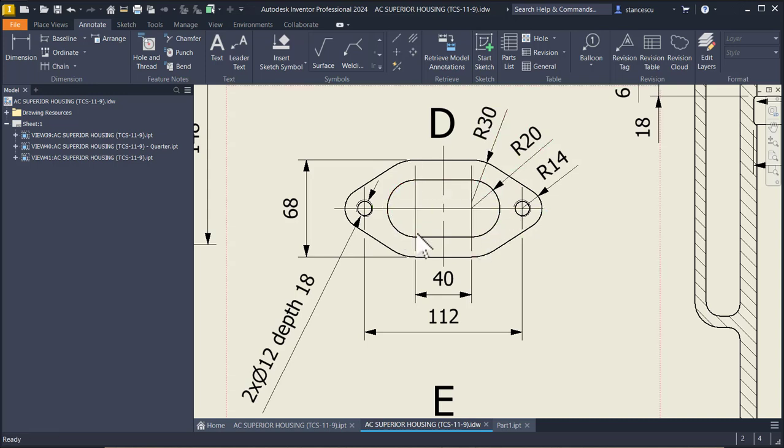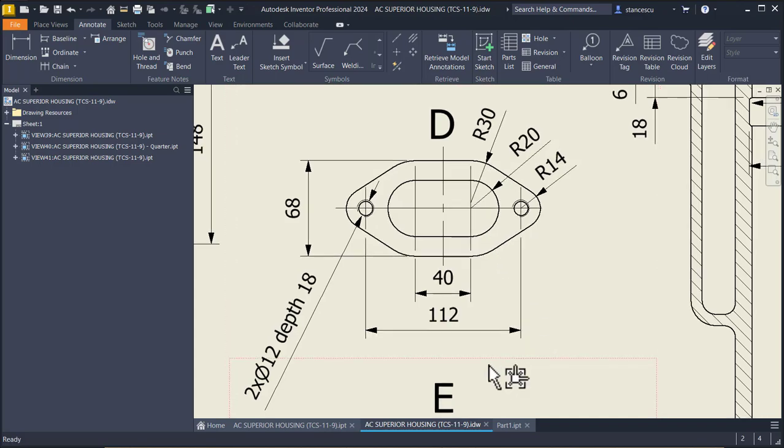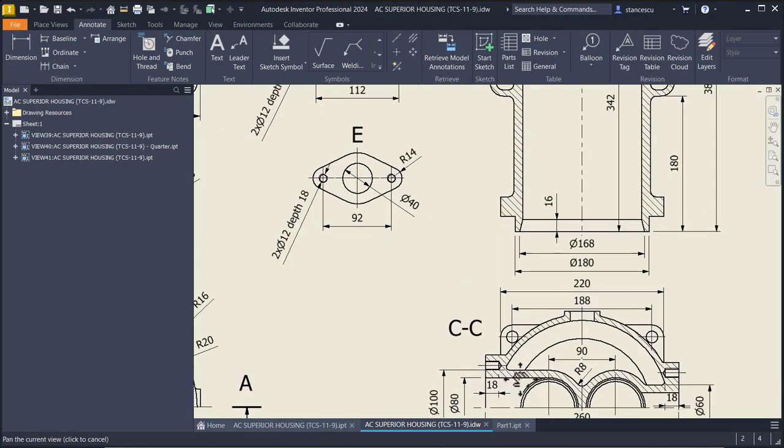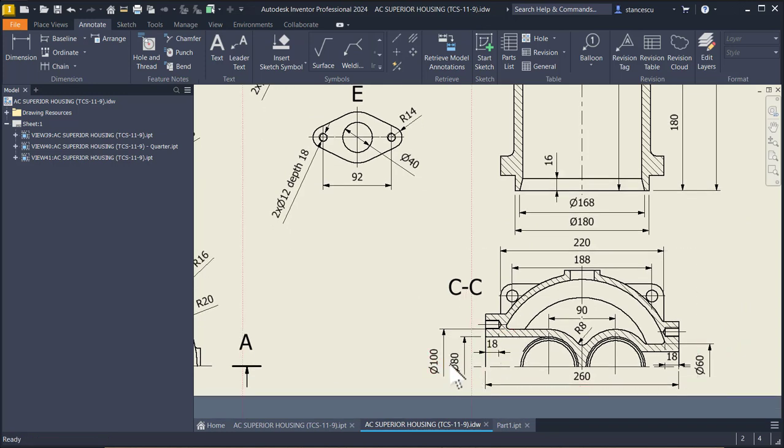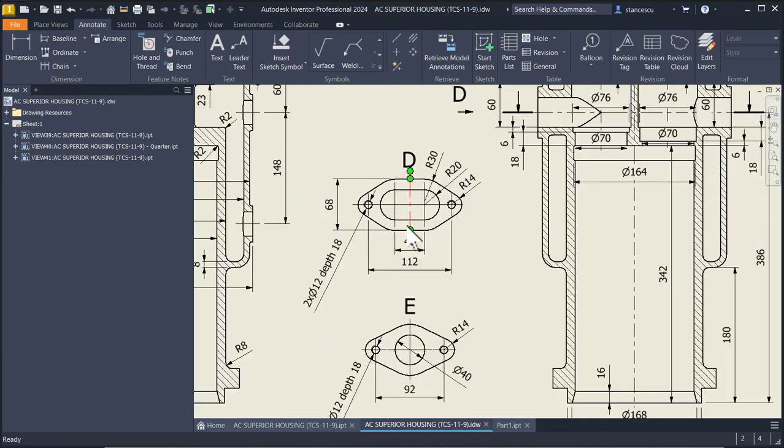We construct this contour and we add an offset of 10. Why 10? Because this is the difference between the two. So 40 is the distance and radius is 20.